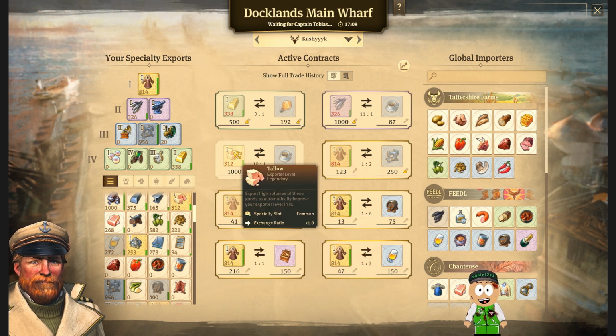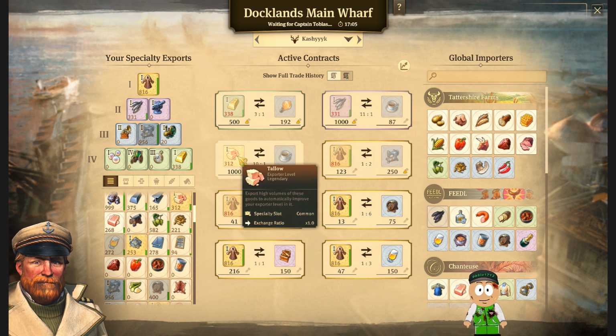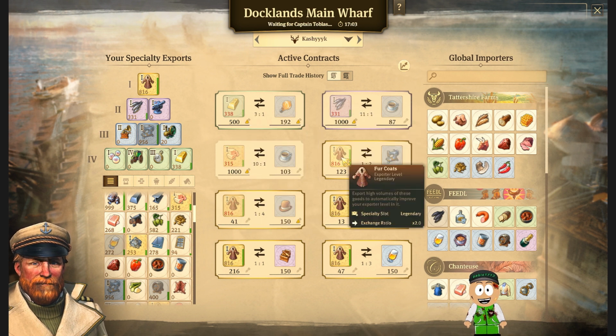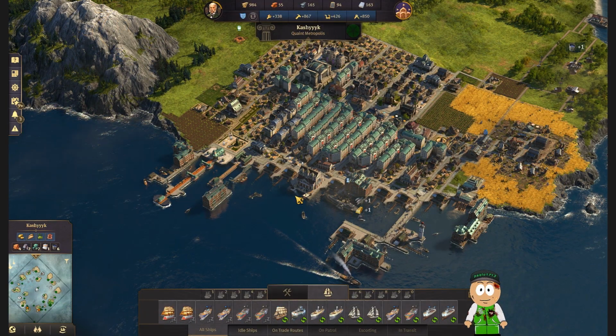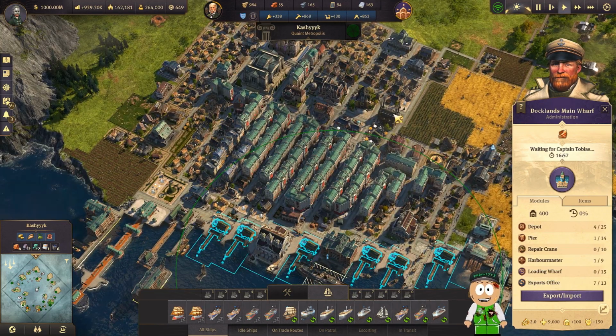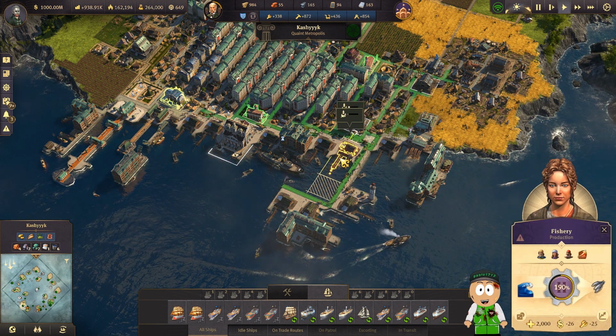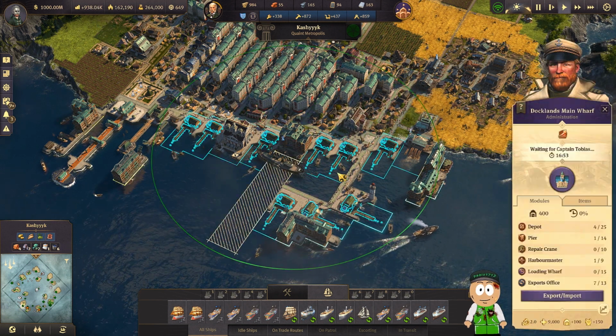And as you can see, I'm using only 4 items. Actually, I got the fish also, but I got gold, tallow, fish, and also fur coats. So only 4 items. And how am I providing this? So in here, because this is also my influence farm, I am also collecting the fish and tallow from this building.